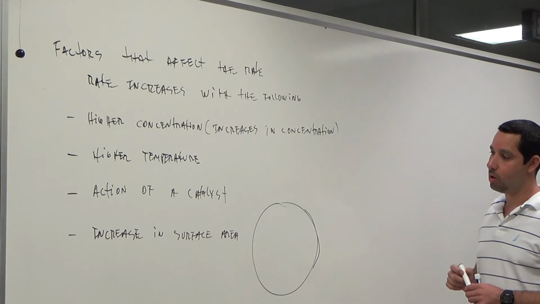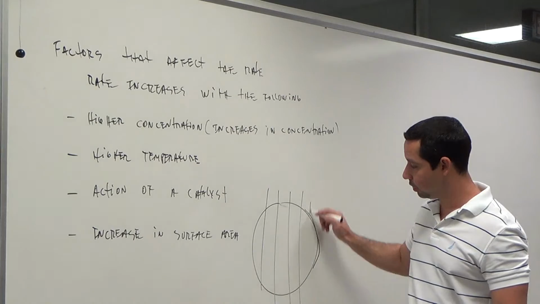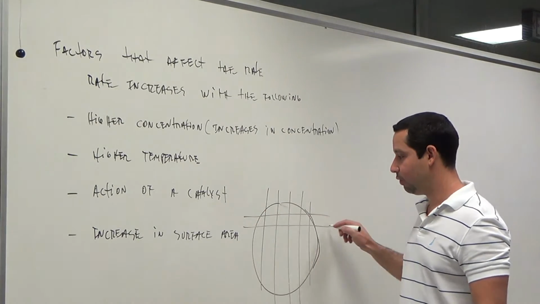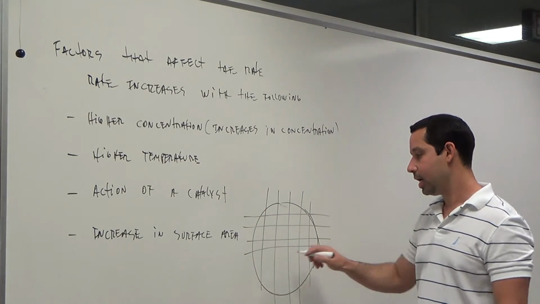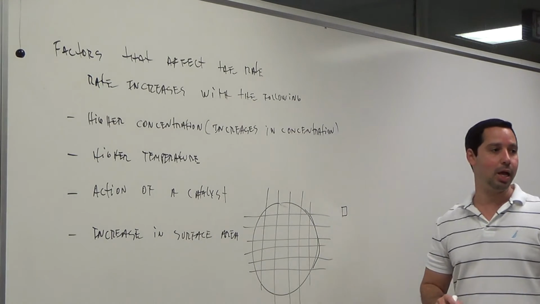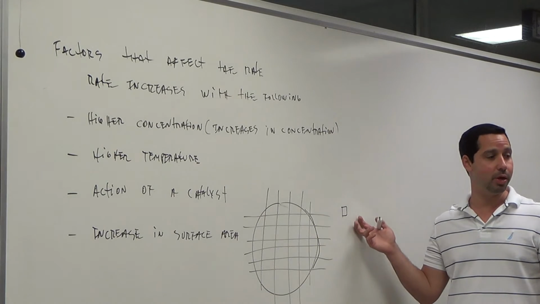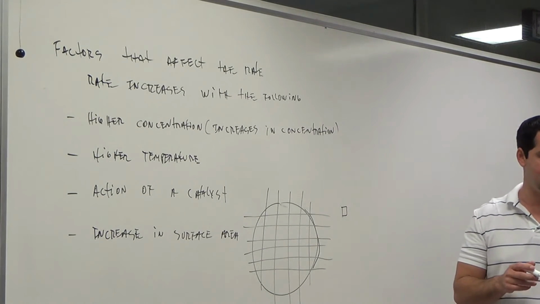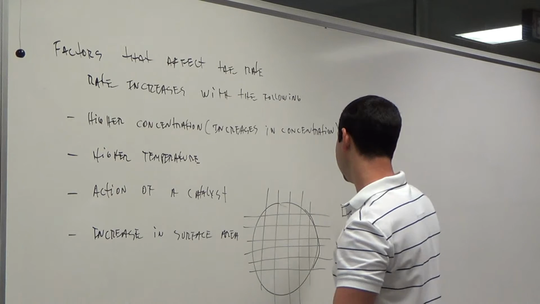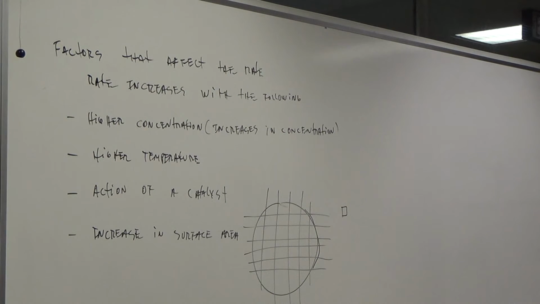But if I get this and break it, or I increase the surface area by physically cutting it, then now all of my reaction is going to take place in that little bit, which is supposed to do what to the reaction? Increase the rate, because there is more surface area for the reaction to occur. And of course, this is referring to the reactant. It's not referring to the product.